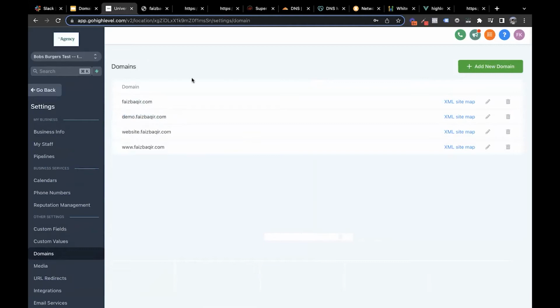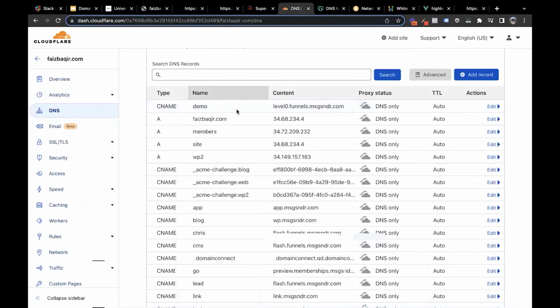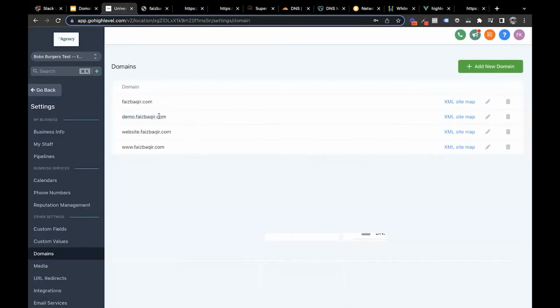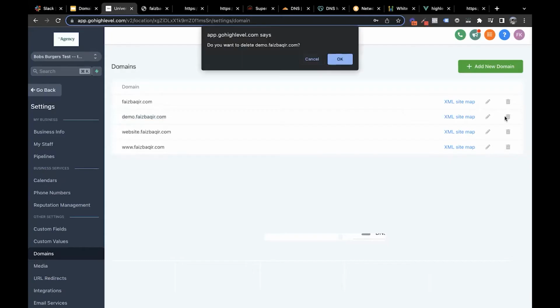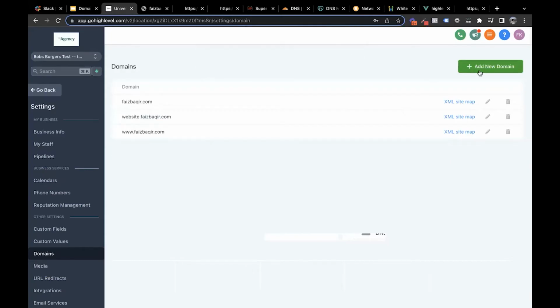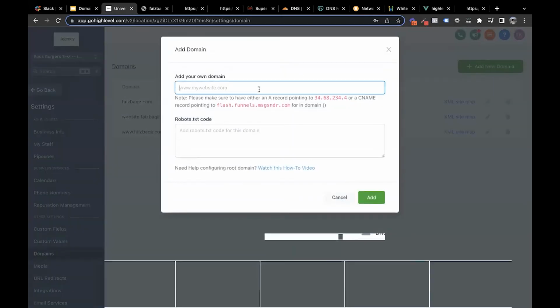And an additional thing to note is, if I'm assuming that, hey, my domain is already there, now that I've updated the record to level 0, it should automatically start propagating, pointing to level 0. That's not going to happen. You'll actually have to first go and delete the domain and then add that back again so that our system knows that you've updated everything on the back end.